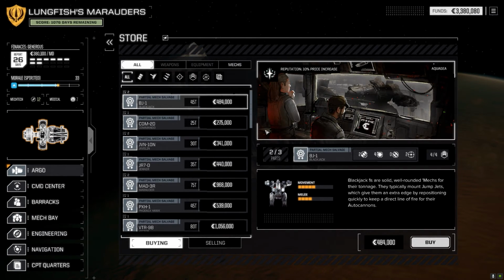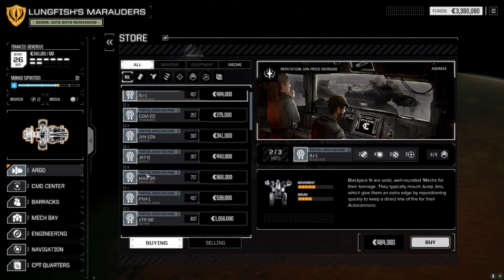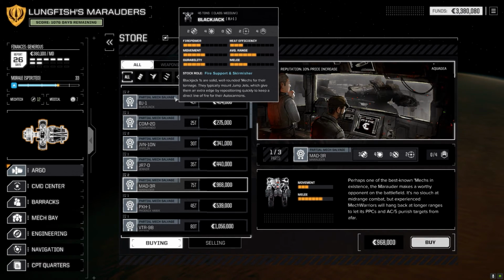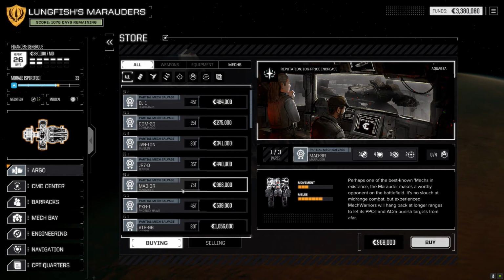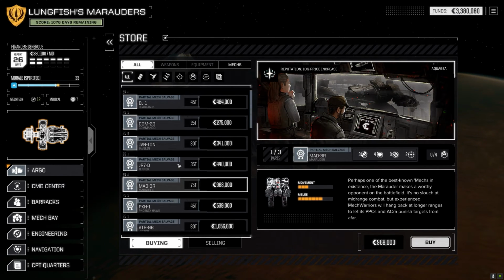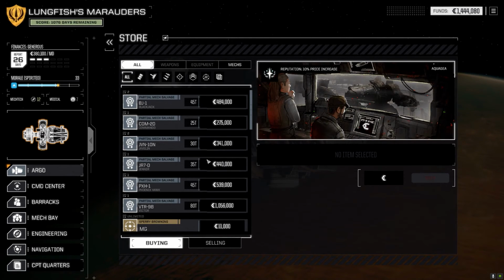So the economical idea would be, of course, to put together the Blackjack, right? Because it's only 500 grand and it would give us another Blackjack, and that's all fine and dandy. But ladies and gentlemen, this is the Heavy Metal DLC. We need some goddamn heavy metal. We're going heavy metal. We're getting a 75-ton heavy mech, the Marauder. It's one of the new mechs. We're gonna go ahead and say yup. Available. We're gonna get ourselves a Marauder.